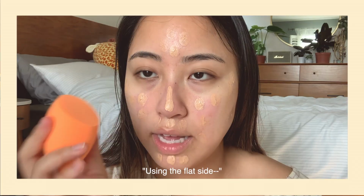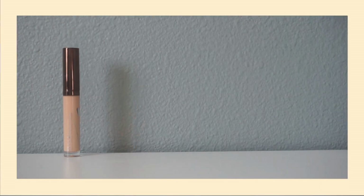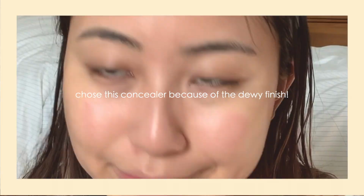I'm just gonna use the flat side. I think I need a little more coverage because of the redness from the mask. So I'm actually gonna go in another layer and blend in my concealer. This is gonna be the Becca Shimmering Perfecting Concealer. I'm gonna kind of mix it. So red. Usually I don't really get that red from the mask, but whatever.